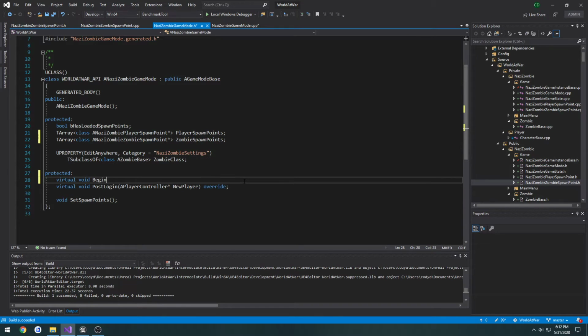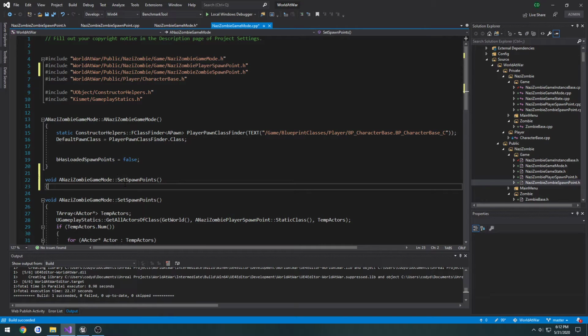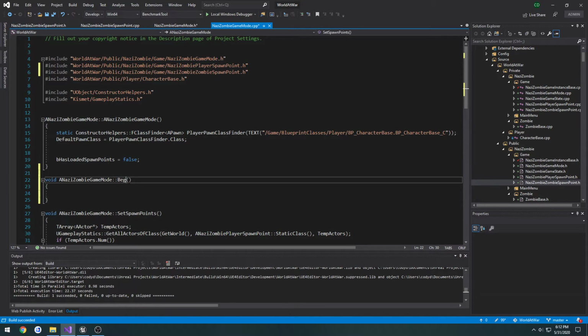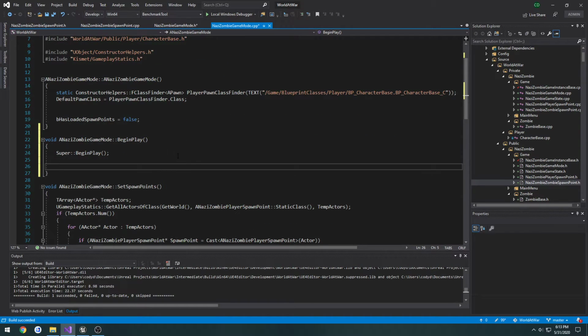Virtual void begin play override. Begin play, and we call super, and we're good to go to start filling it.